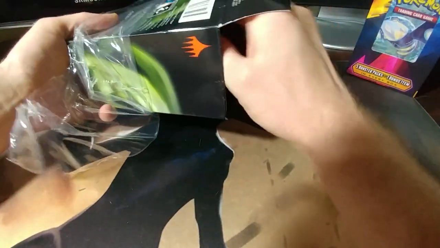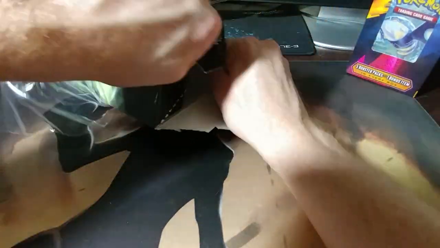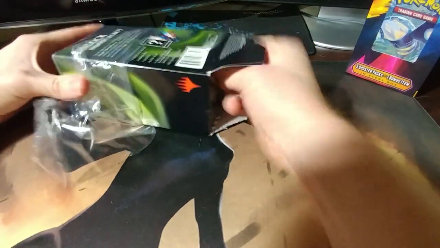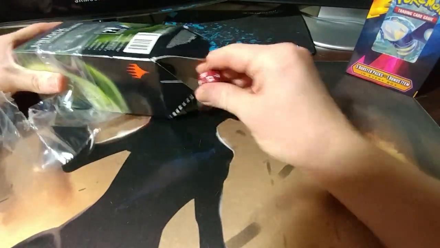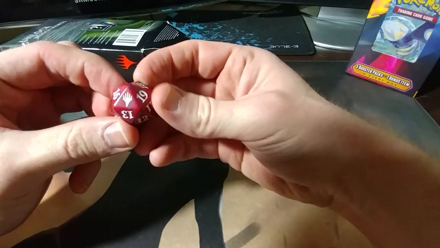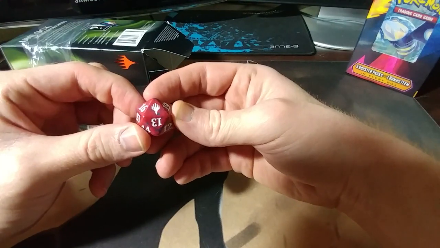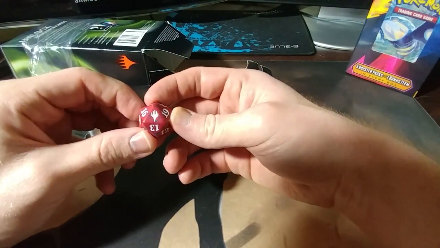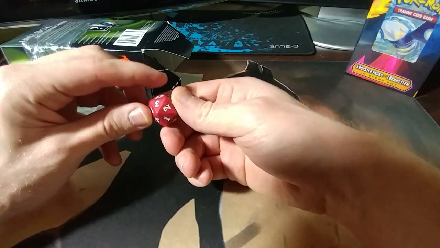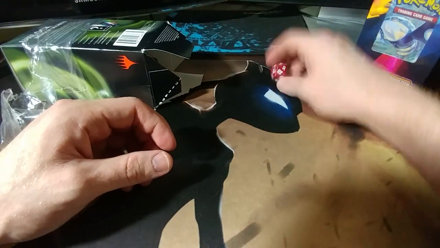Alright. So, we're looking for a good mystery pack. Let's see if I can do better than Evan. Let's see what dice we got. I don't know set symbols and magic. I don't know what that is. It's definitely that symbol. Maybe it's Magic Origins. We might have a visitor during this video. It might be my cat, but it's a red dice, so it's cool.